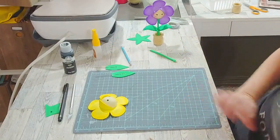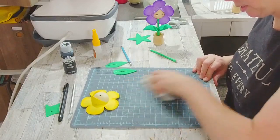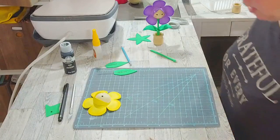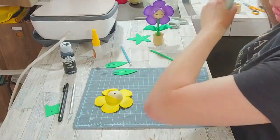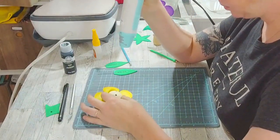Grab my... All right, now let me go ahead and get my heat gun. This is going to be loud for just a second. I want to dry these eyes a little bit better, faster.